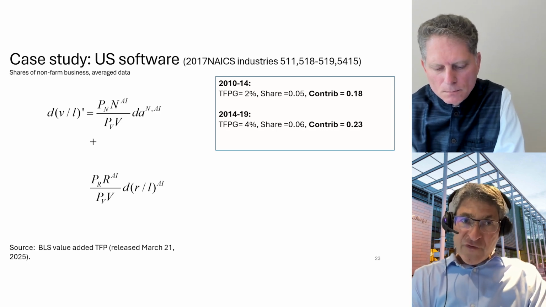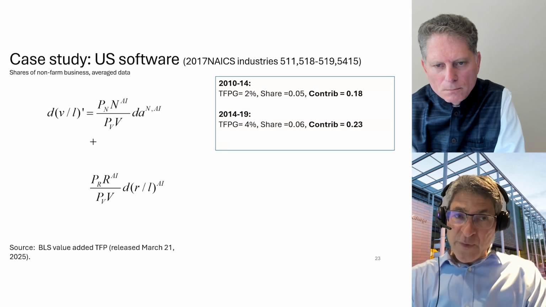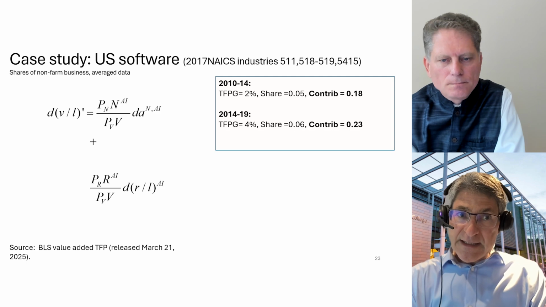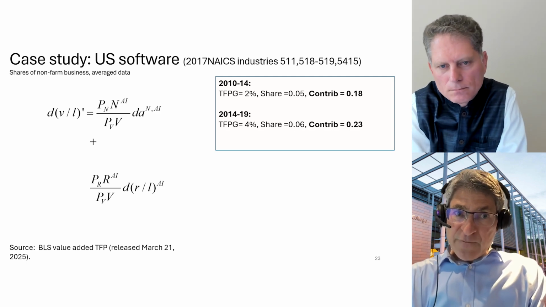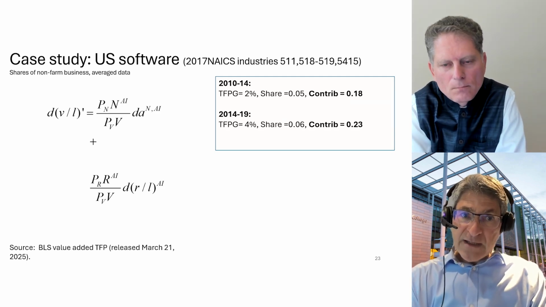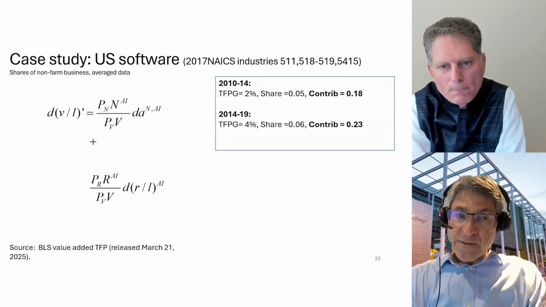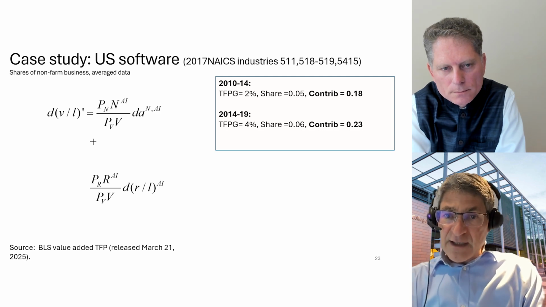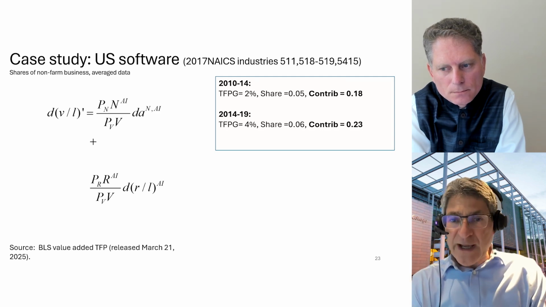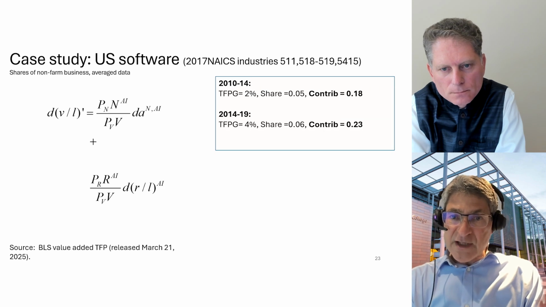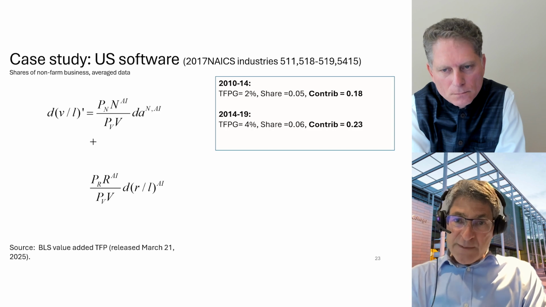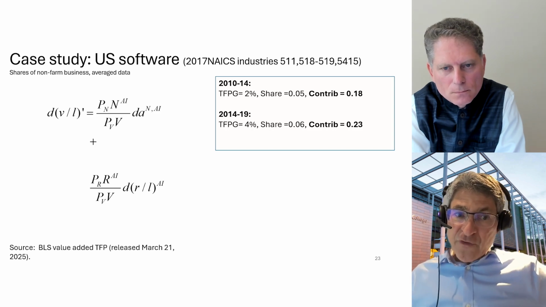Measured TFP growth is 2, so that's pretty fast. The share of software in those industries in value added is quite a lot, that's 5%. It's a contribution of 0.18. TFP sped up after 2014 to 4%, giving you a slightly bigger contribution. So this is sort of before AI. This is a sort of big data era. But I shouldn't say before AI, because AI was starting to be introduced. The transformer models were starting to come in 2017, but this was before ChatGPT and all of that. But already, software TFP was going pretty quickly.